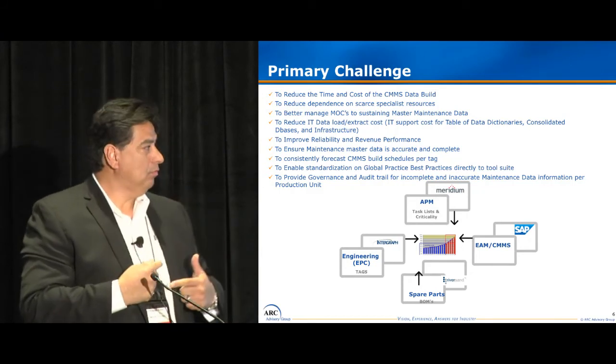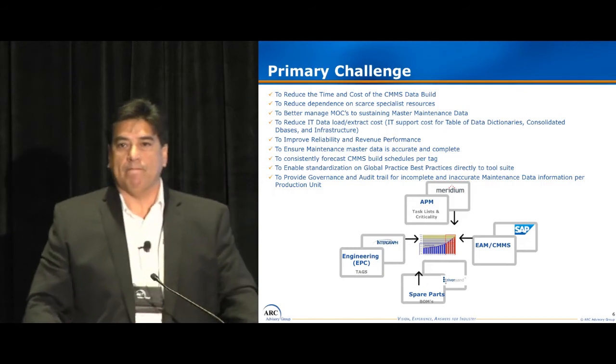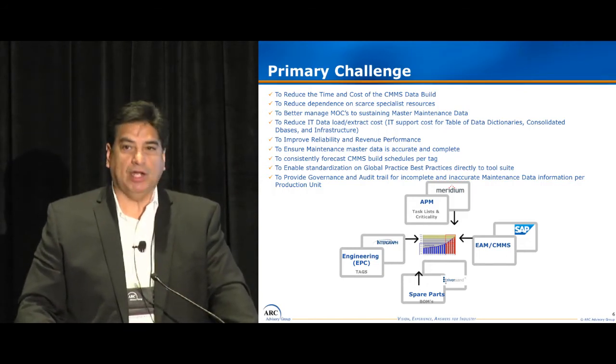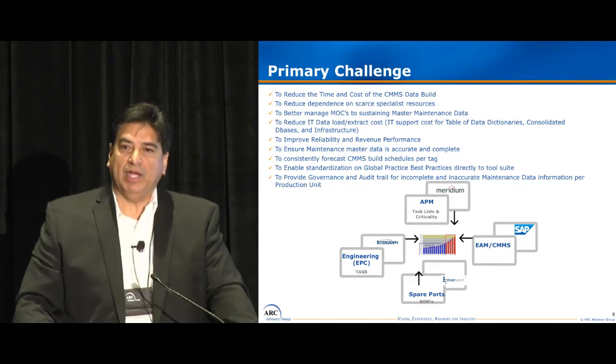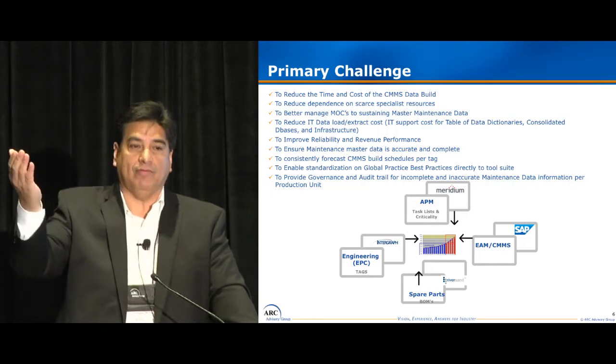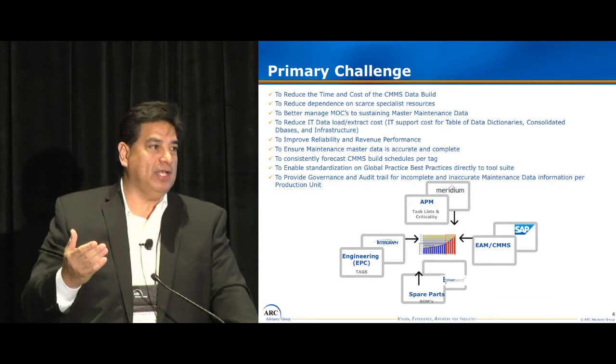So we reached out to our supplier, Asset Hub, and we sat down, we had a few workshops, and we determined that what we needed to do was to have a visualization, a graphical representation of all of these best-of-breed products working cohesively together and physically looking at a structure and see it come to life. I can't explain it any simpler than that.